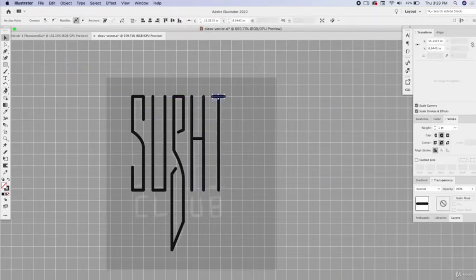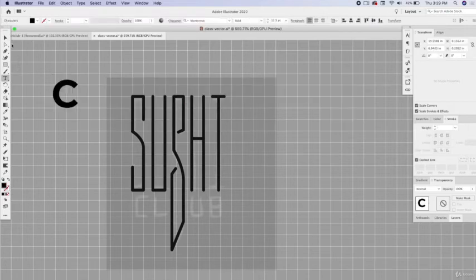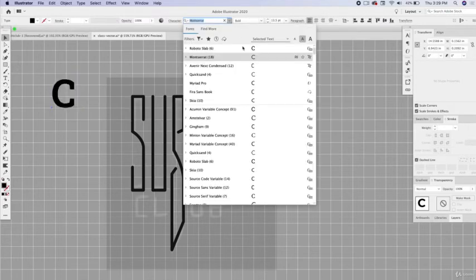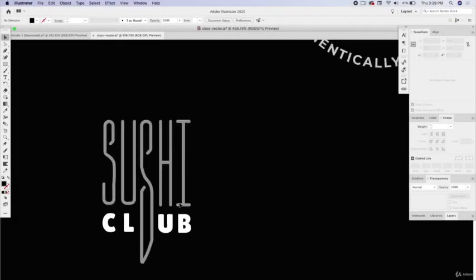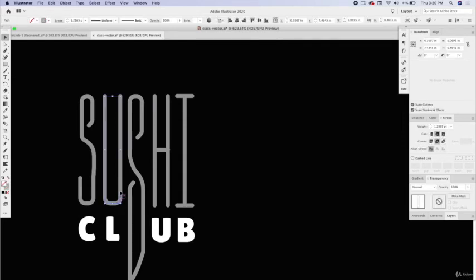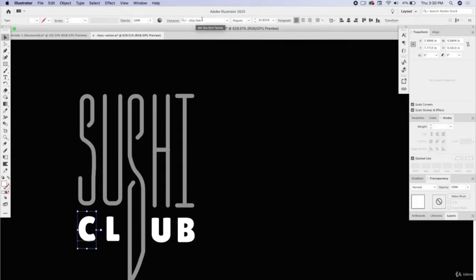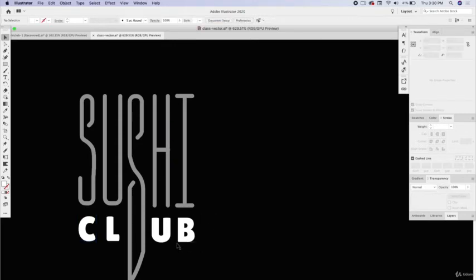And then the club could probably just be typography; it doesn't have to be hand sketched. So let's see if I can find one that has some good characteristics. So here's what I ended up with. I softened all the corners like I have been doing consistently through all these other concepts, and just put in, what is this called? Lolita One, as a nice chunky contrast to the thinner strokes of the sushi.